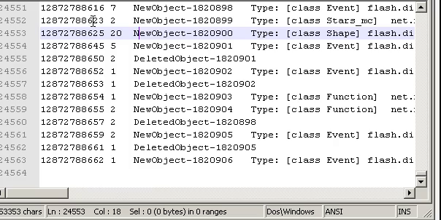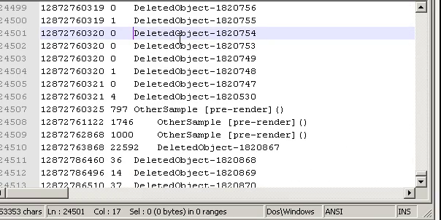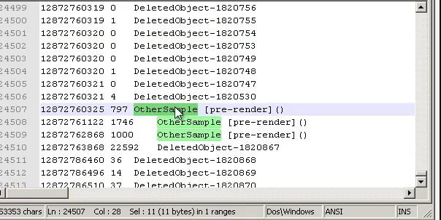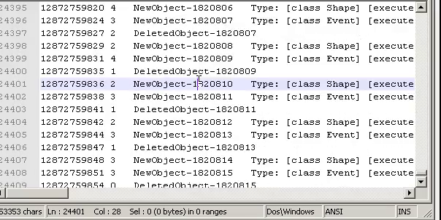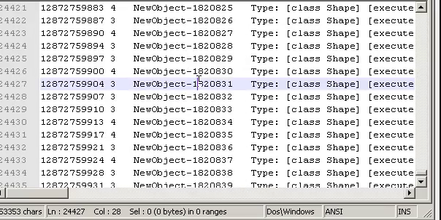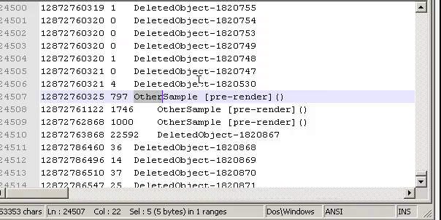So the bigger the time here, the longer the event was. You have new object, deleted object for garbage collection, and other sample. You have the pre-render phase. As an example, I can find other sample.